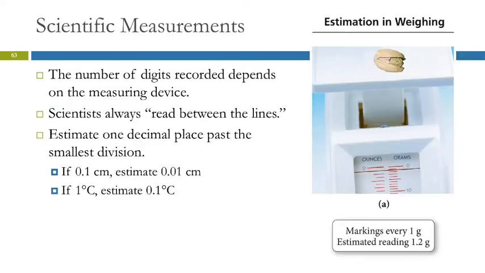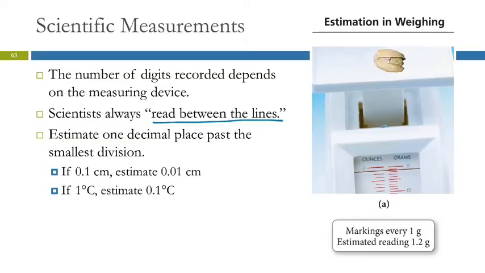Scientific measurements. Okay. So how many digits we record depends on the device we're using. And this is going to be really important in lab where we're going to be measuring things. And I will take points off if you don't do this correctly. One expression that may help you remember this is that we read between the lines. Some of the instruments we use are digital, like a digital clock. It just gives you the numbers. Those are easy. You just write down whatever it shows you. The balances are digital. You just write down all the digits.